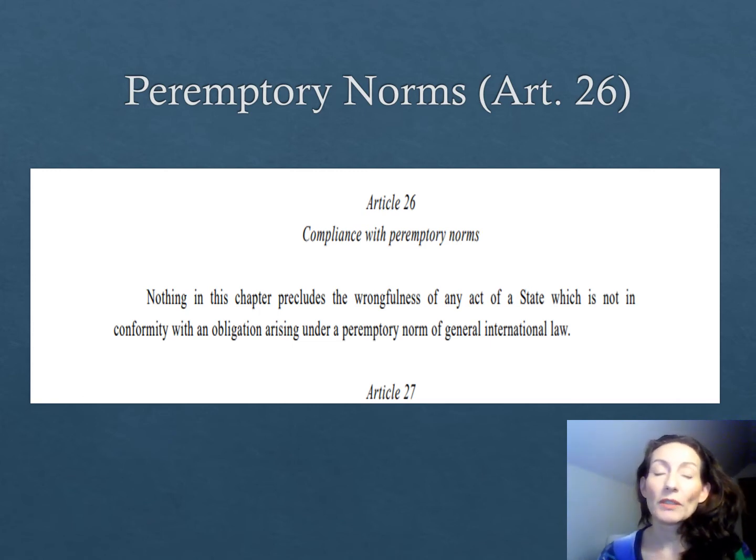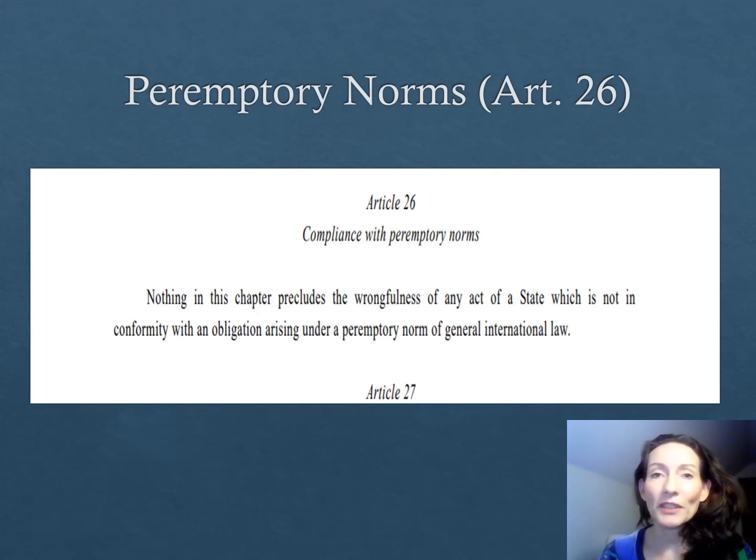Before I explain succinctly the content of every one of these circumstances, I want to make a reference to Article 26 that reminds us that it is in the nature of the peremptory norms of international law that no circumstance can be invoked to breach them. So it is part of the definition of peremptory norm that no reason can be invoked to breach them.